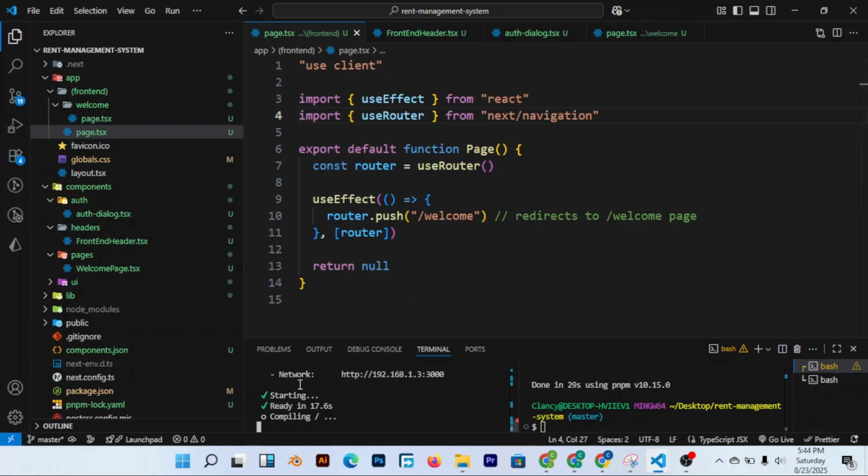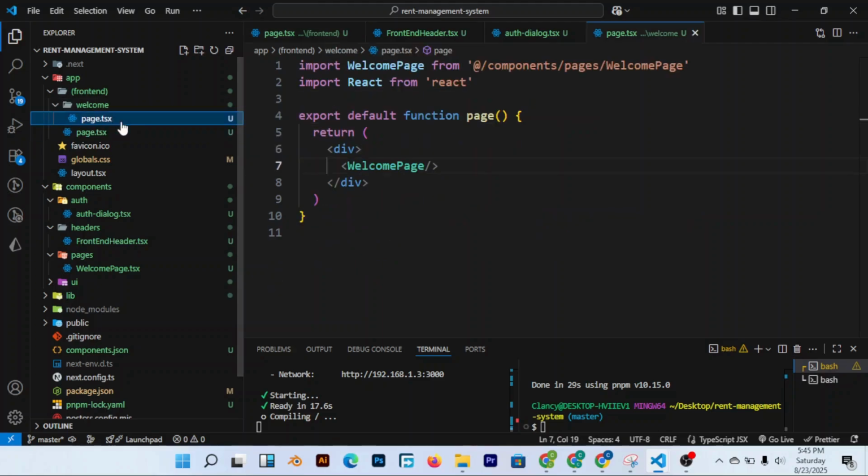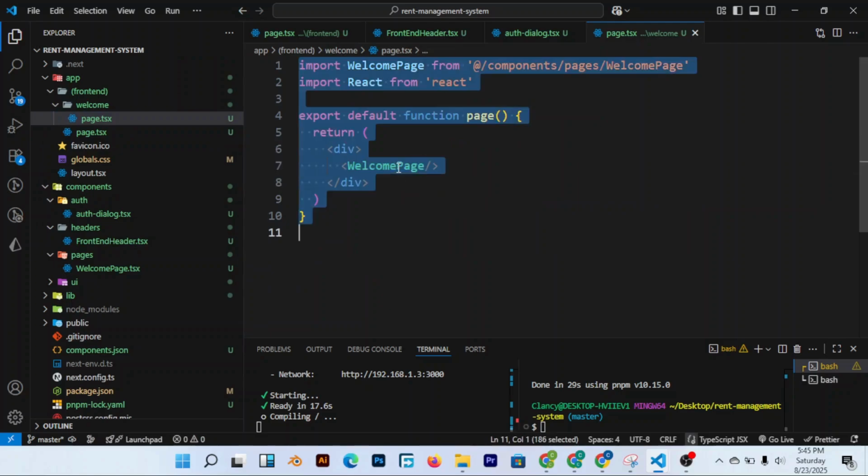As you can see here, it's compiling. Yes, we are now working on the first interface for the rent management system. In this system we first have the welcome page. When I click on this welcome page, let me go to the components here. The welcome page is there.